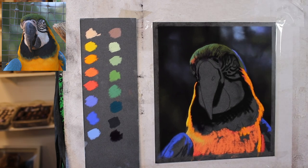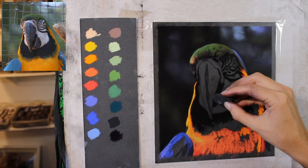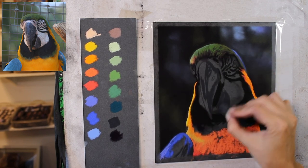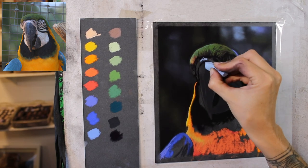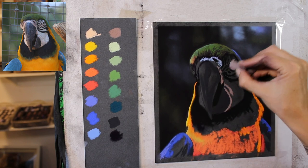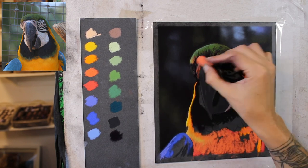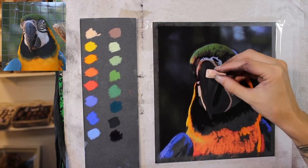Now I also have quite a few photo references of parrots that I've taken myself, and one of them has always stood out to me, and it's a parrot that's taken off from a branch and it's flying towards me. It's quite out of focus, it's quite blurred, there's so much movement and action in the shot, and I've been dying to tackle it for ages.